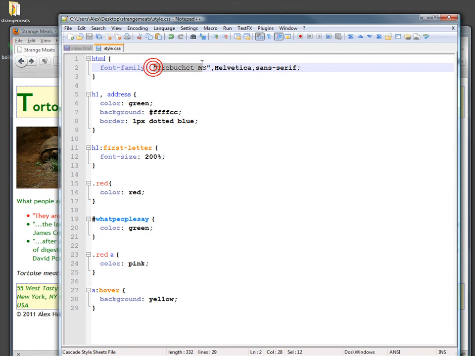Often you'll see very long strings of these, designers kind of making votes for what they really wanted in this particular font style. But it's always this question of guessing what the user might have on their machine, and then always ending in either serif or sans serif, or one of the other two that are much less common, saying, you know, if all else fails, at least go back to either a serif or a sans serif font. All right.